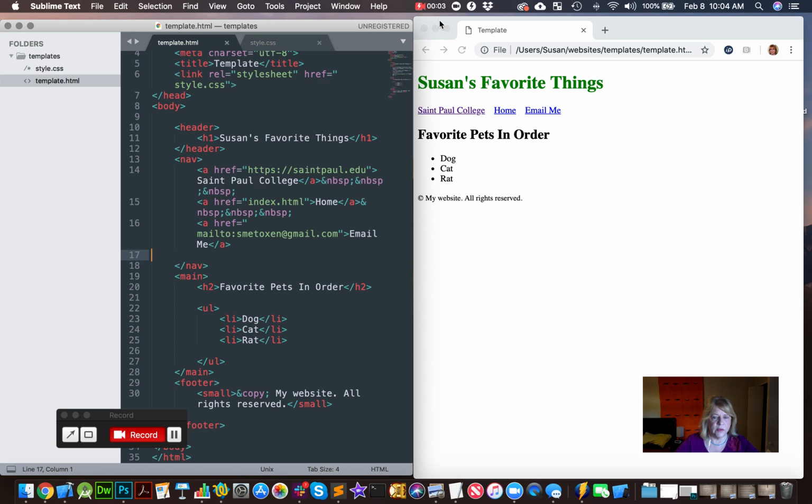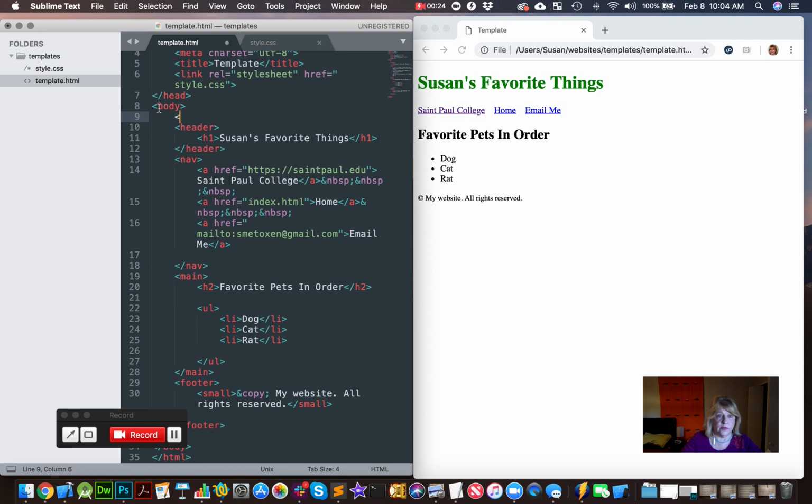This video is a demonstration of how to set up a wrapper on your website. You would use a wrapper if you want everything in your website to be pulled together so that you can see the background. So let's start by adding a wrapper. In this case, I'm going to put the wrapper around all the website except for the body.